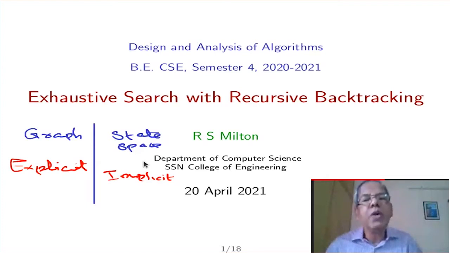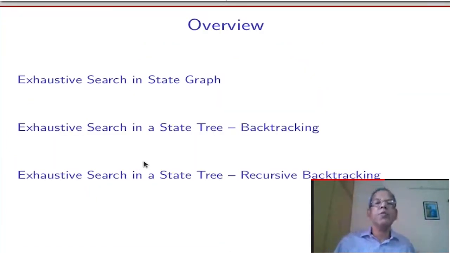But we want to narrow it down or restrict it to a specific kind of problems. I will tell you what is the kind of problem in the course of the lecture. When the nature of the problem is restricted to some specific kind, as we are going to discuss, we can do exhaustive search with recursive backtracking. You have already met this word backtracking a long time ago or some time ago when we discussed about enumerative search. But in this lecture, we will take a thorough look at how recursive backtracking works. This is the overview of the lecture.